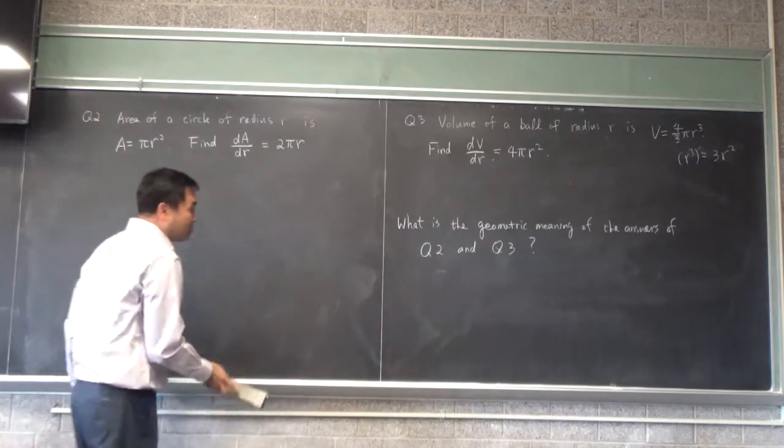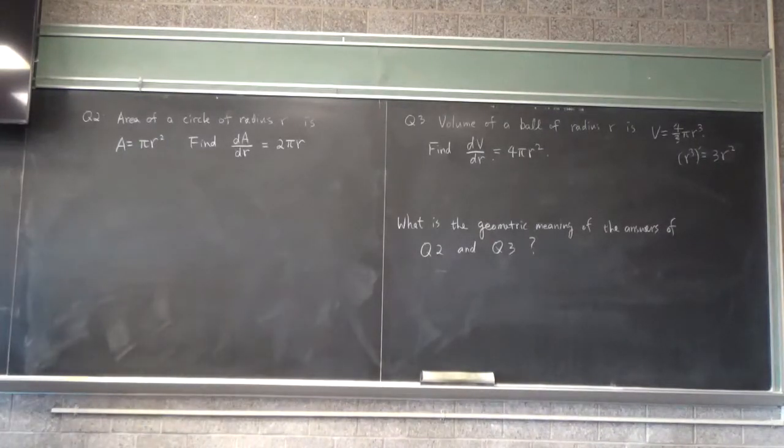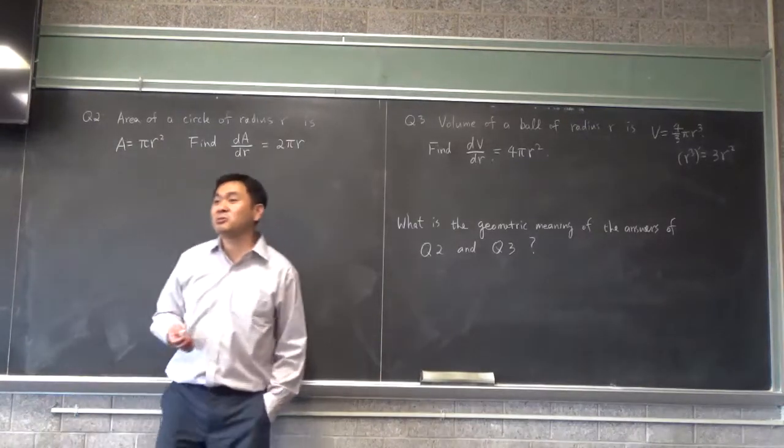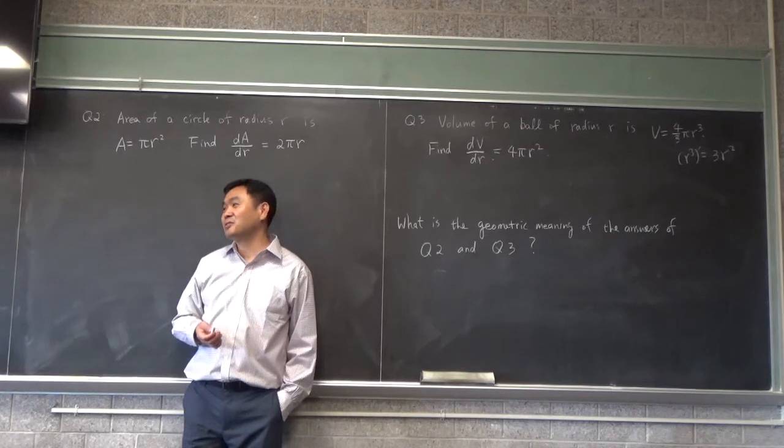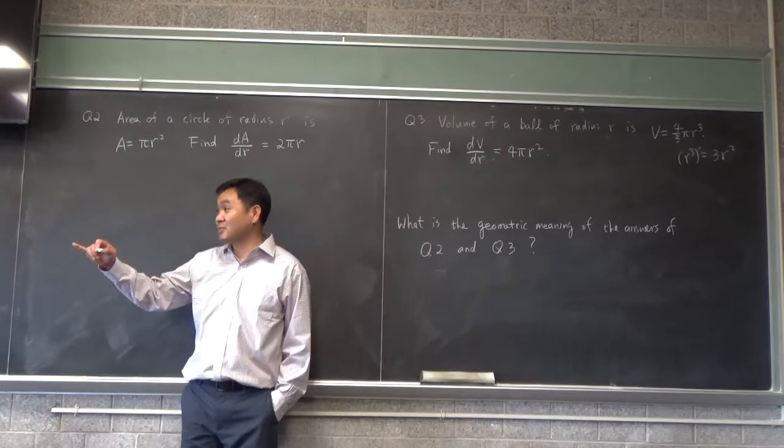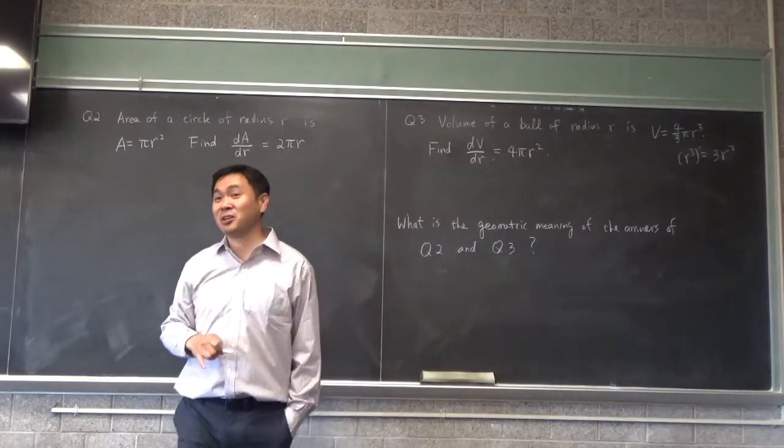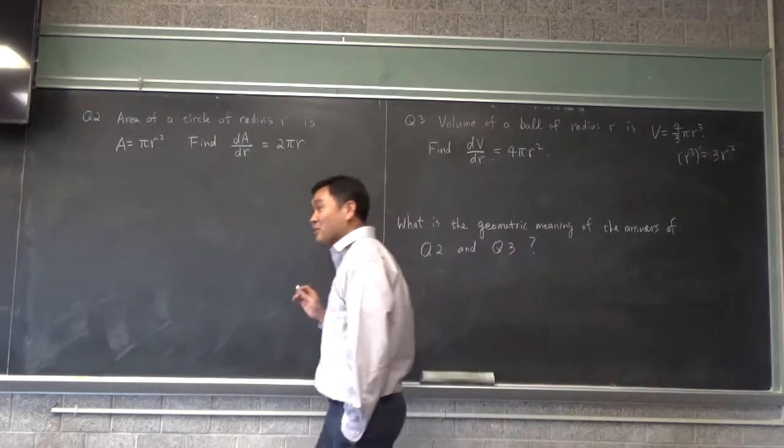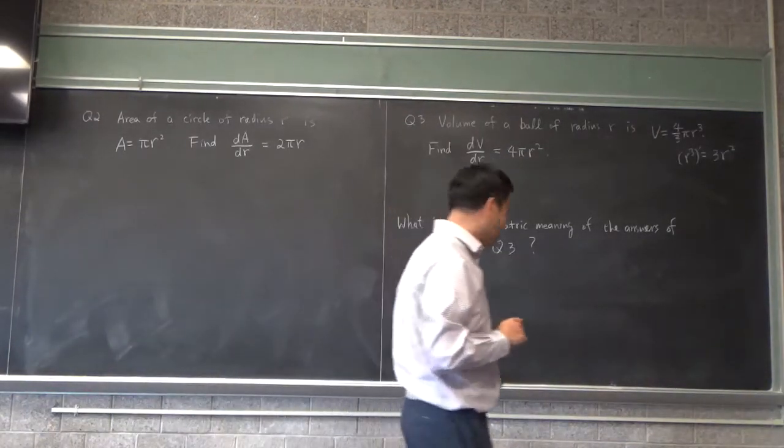So here's how you make sense of the answers here. But before that, let me ask the question: what is the meaning of the derivative? I'll just say it. What's the meaning of the derivative? The slope of the tangent line and the instantaneous rate of change. There's two meanings. And they're the same thing. Newton realized that they're the same thing.